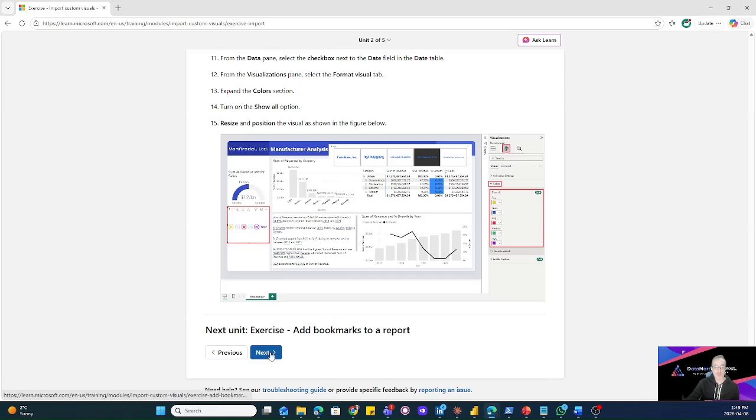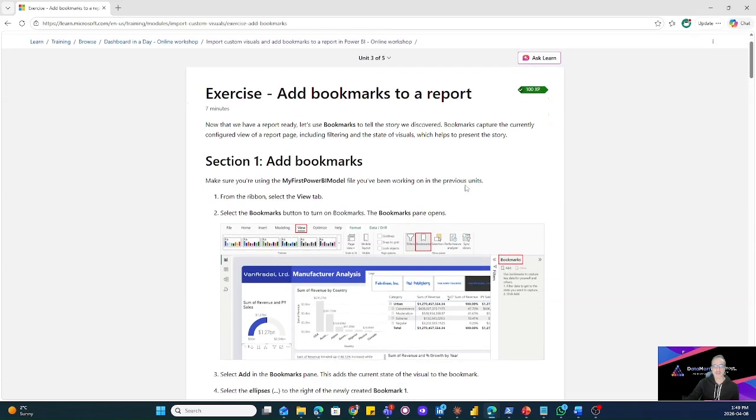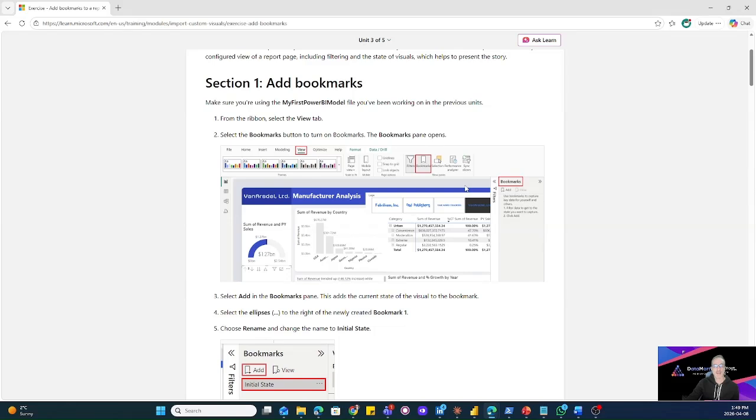Now let's add a bookmark to a report. Now we have the report ready. Let's use bookmarks to tell the story we discover. Bookmarks capture the currently configured view of a report page, including filtering and the state of visuals, which helps to present the story. Add a bookmark.